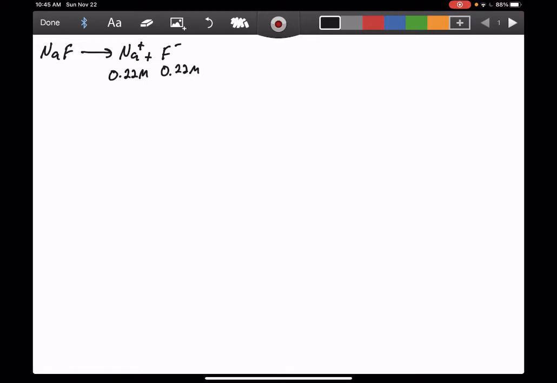We don't really care about the concentration of the sodium ion, it's a spectator, but we do care about the fluoride ion. The fluoride ion is the conjugate base of a weak acid, and because it's the conjugate base of a weak acid, it has base properties and will itself be a weak base. When weak bases are in water they react with the water and behave as a base, taking an H away from water.